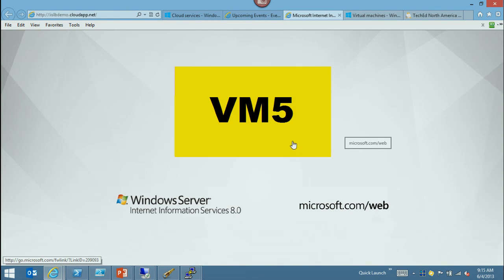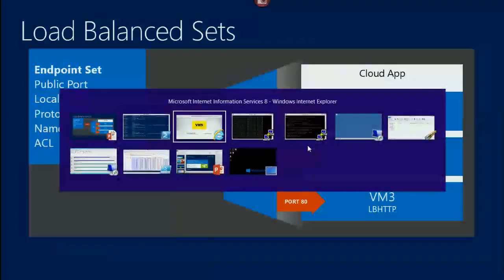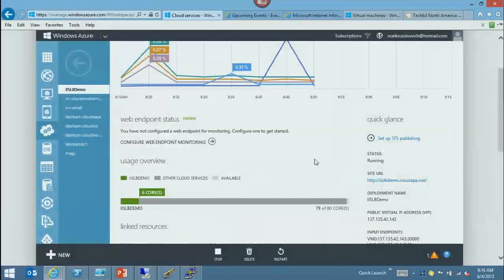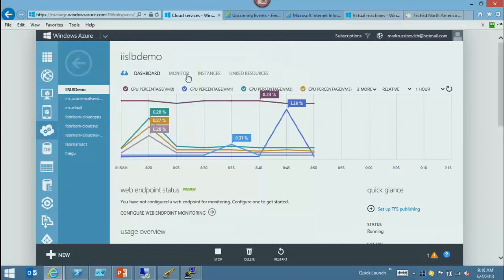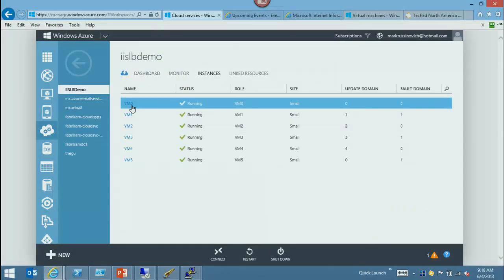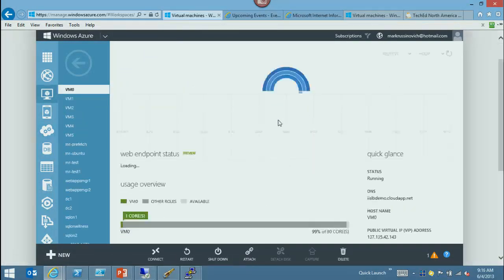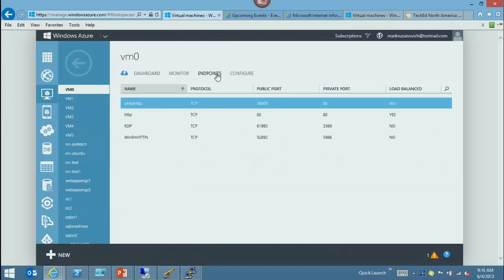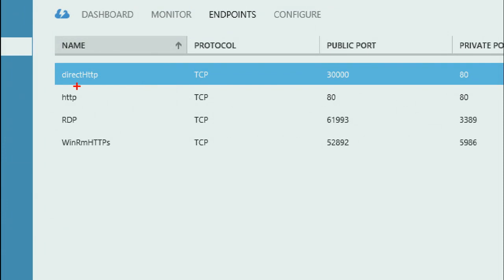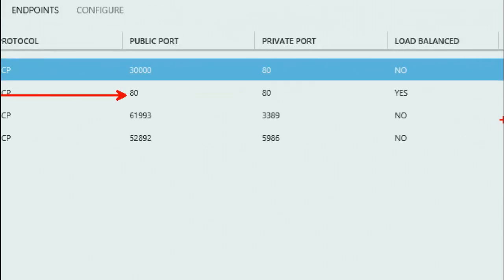This is also, by the way, if we go back and take a look at this application here, I've also got port forwarding turned on, so I can hit the endpoints directly. So you can see I've got this HTTP, which is what we've just been looking at, port 80, which is load balanced here.